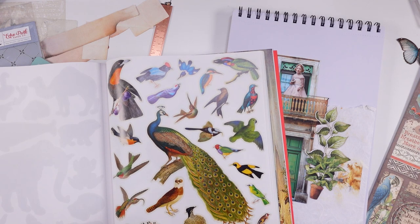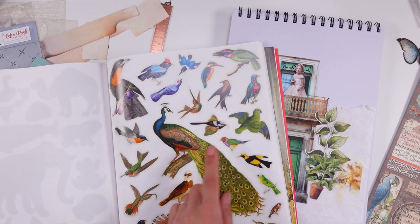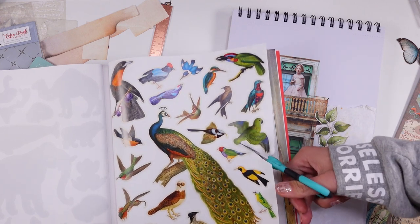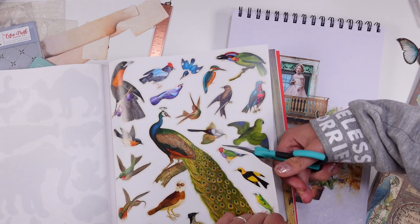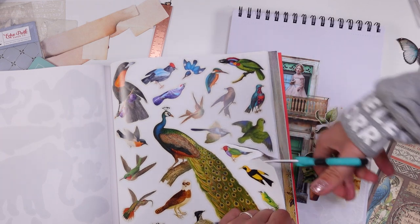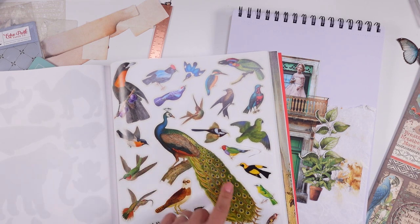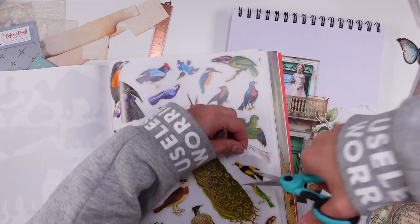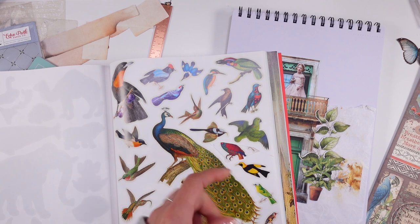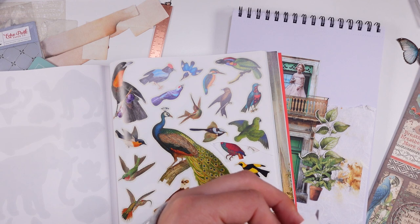Anyway, I'm thinking to possibly add either this birdie. I don't know. Do you know what? The best will be to just cut it out and see if this is completely nonsense or what. Do you know, just now I thought about something, imagine if this... No, that's too much, Marta. If this would be a dress of the girl, this one, this birdie. Not parrot, what's that birdie's name?